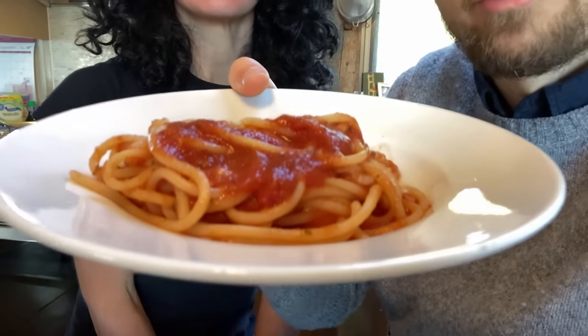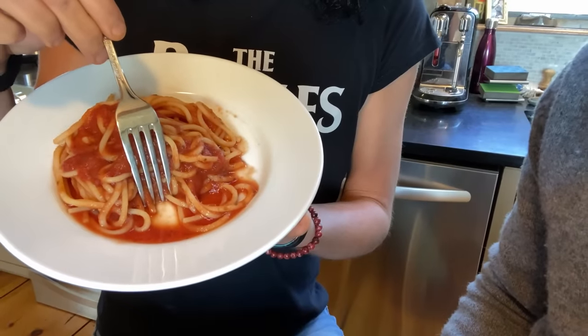We have our very first pasta sauce preparation of the day. We're going to go without parmigiano today because we don't want to ruin the flavor. I feel like a master chef — hopefully I'm not getting eliminated today. So how does it look? How does it smell? They look watery — it's like the tomatoes and water have separated. We'll give this brand the benefit of the doubt; it was probably my fault.